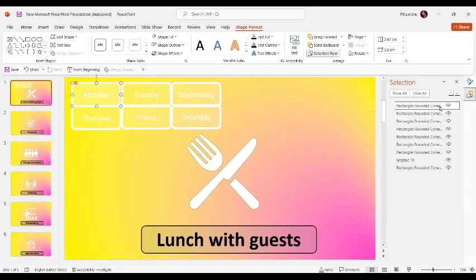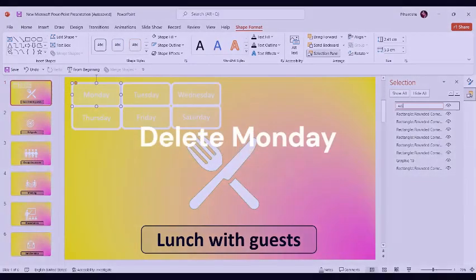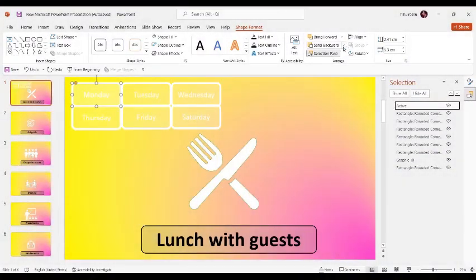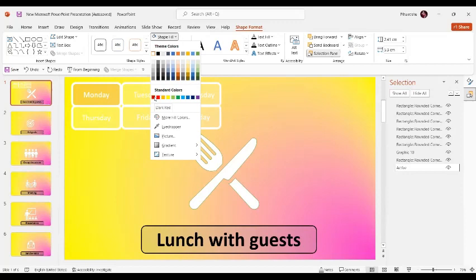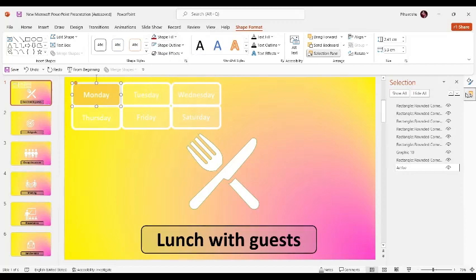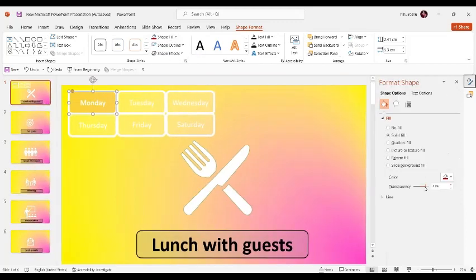For this text box, I'm going to name it Active, and send this text box to back. The shape fill for this text box is going to be this dark red color. Then in Shape Format, let's decrease the transparency by 50%.